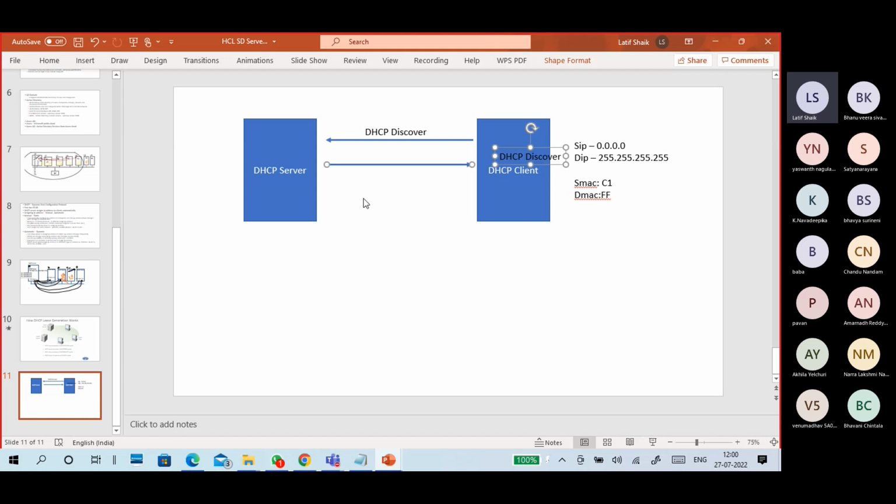Now the server received a discovery packet, and it will give an IP offer. So the server gives an offer to the client.